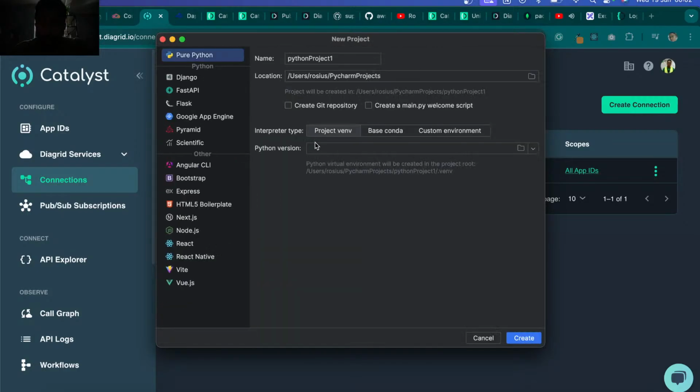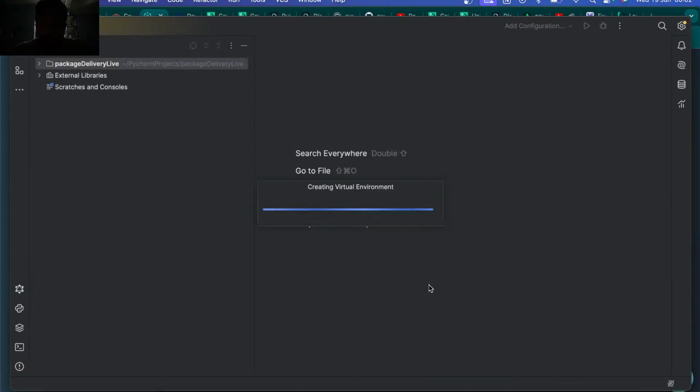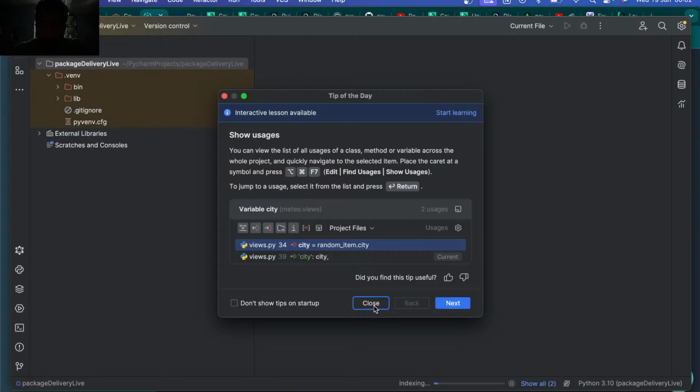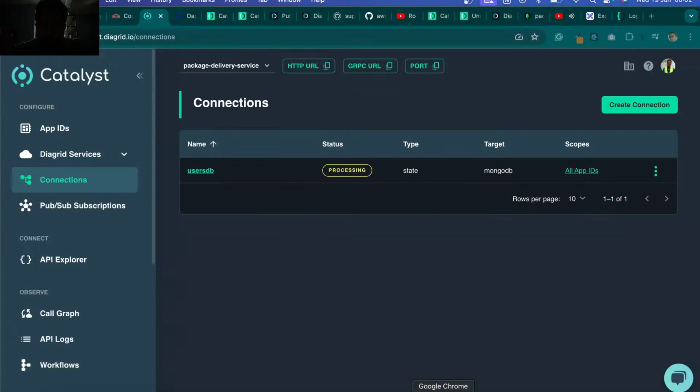I'll create a new project and I'll call it package delivery live. Yep, Python 3.10. So it already sets up my virtual environment. I don't need to activate any virtual environment or stuff like that.